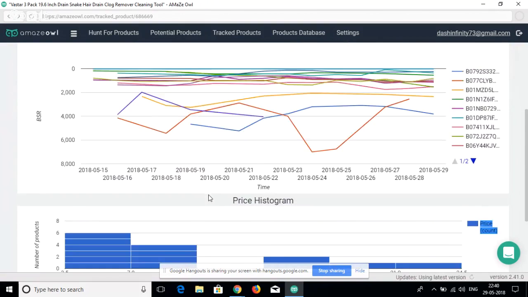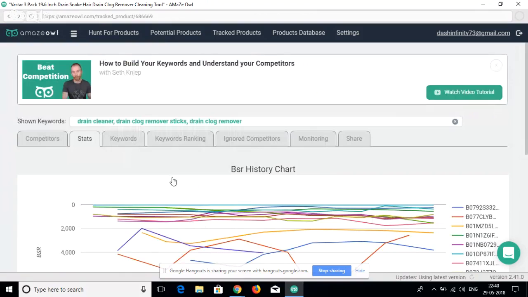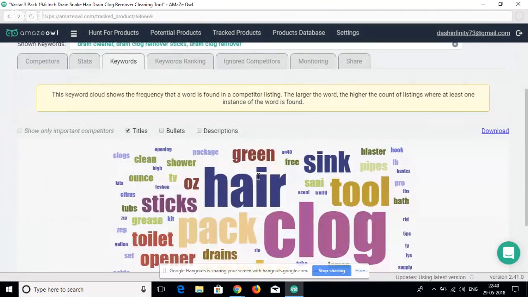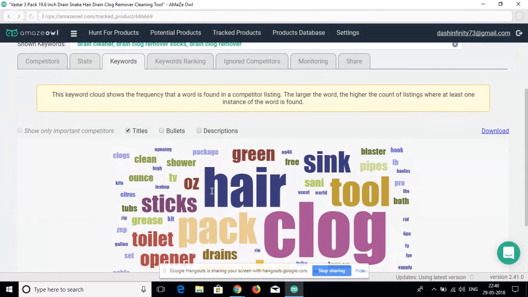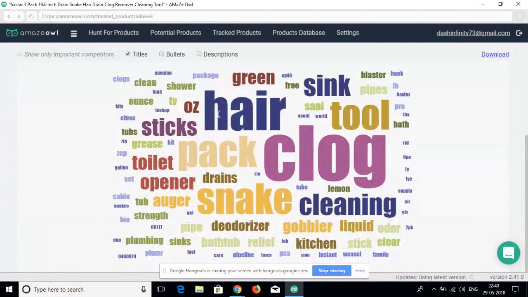Okay, so this is all about the stats, and you have keywords, like what keywords they have. You see the big bold words, right? What does this mean? This means in the title of the product, these keywords are more potential keywords, more searched keywords, which I can say like hair, clog, cleaning, snake, tool, sticks, sink, pack.